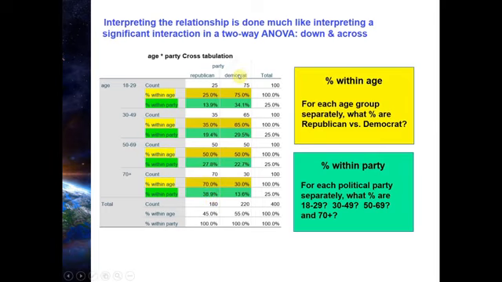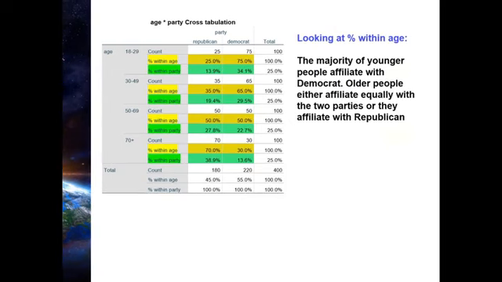But now we have to look at the Democrats, and we're going to look at the distribution of age for the Democrats. And if we look, it's just the opposite conclusion. The majority were younger. Okay? So in this particular case, whether we looked at percent within age or percent within party, we got to basically the same conclusion. Younger people vote Democrat, older people tend to vote Republican. That's all we have time for. This last slide just gives the conclusions that I went over with you just a second ago.